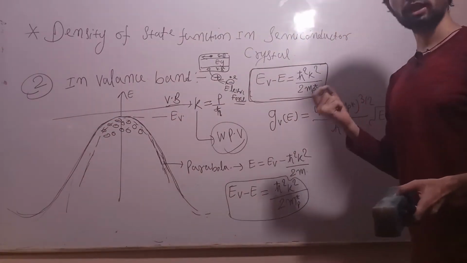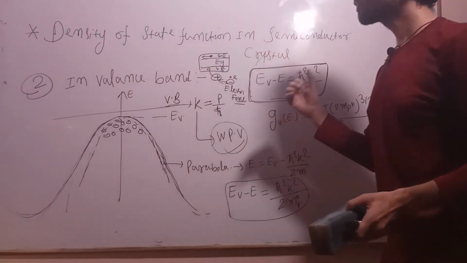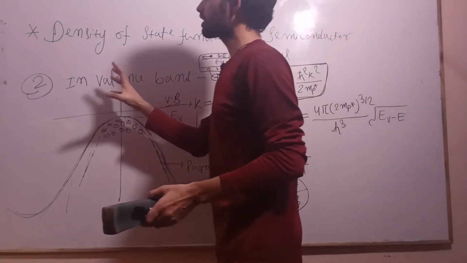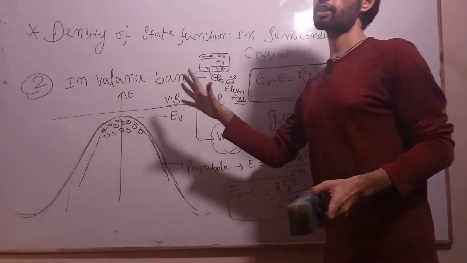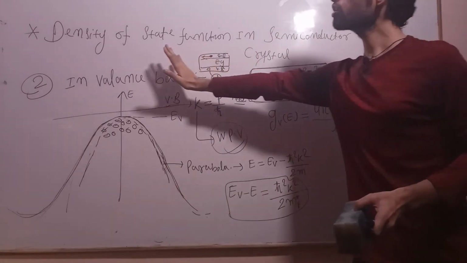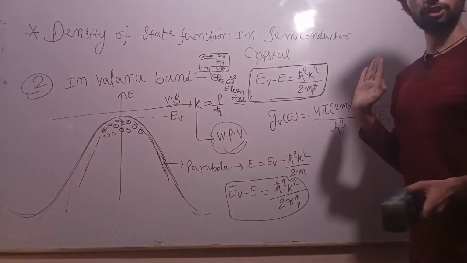Okay, we are able to calculate the current, and therefore at the end we are able to reach our main ultimate goal. What is that? That is to determine the electrical characteristics of semiconductor devices. Okay, so that's all for this discussion of the density of state function in semiconductors.